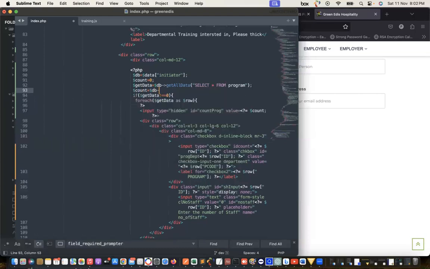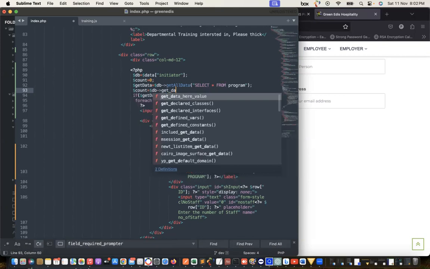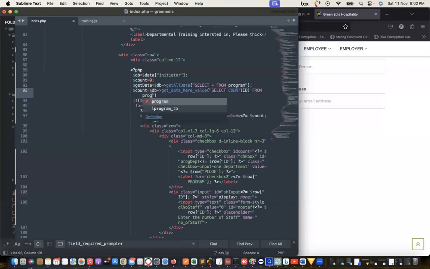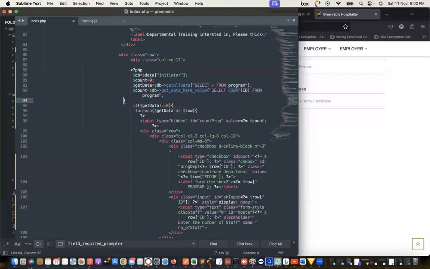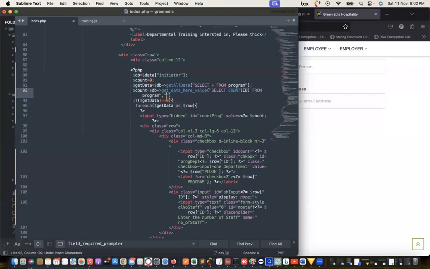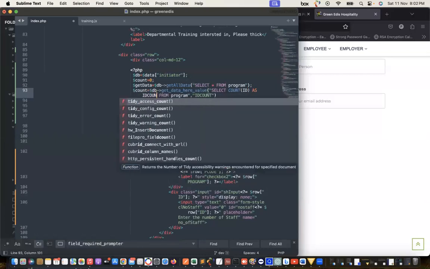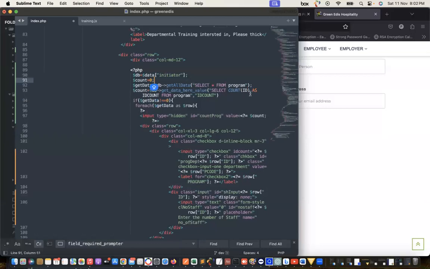It's equal to db get data here value. Select count ID from program. Simple. And ID counts. Then pass ID count here. So we pass our count here.